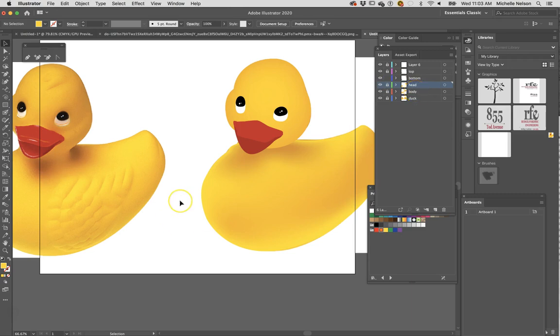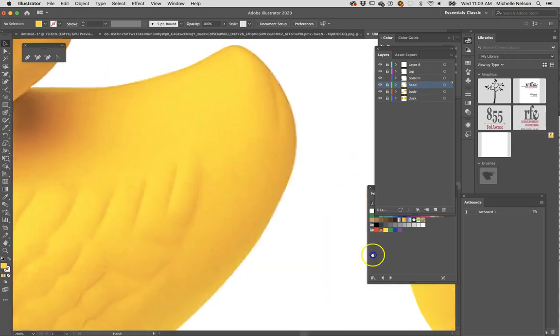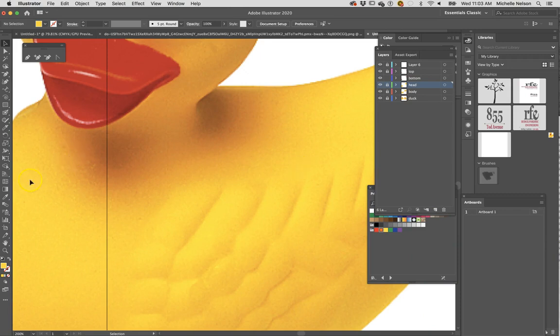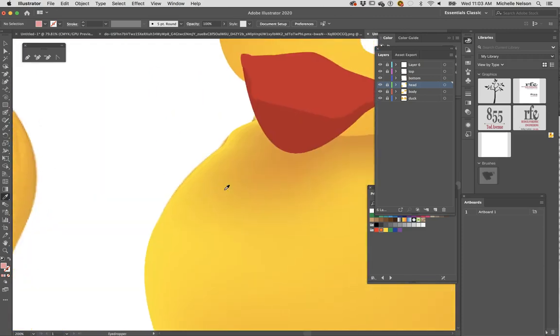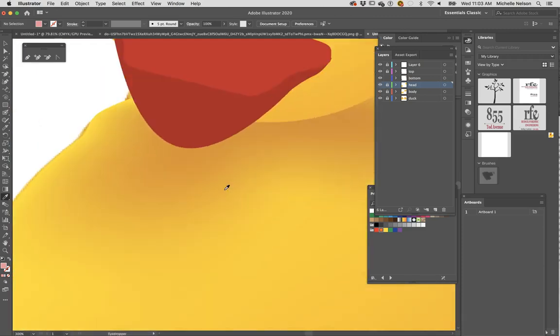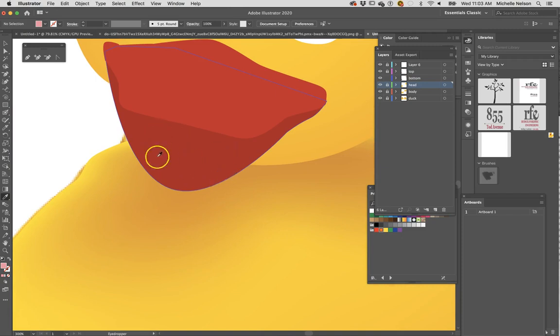unlock our bottom of the bill, and before we zoom in on this, we're going to come over and grab the color. You can see it's actually kind of a pink color, it's not white, so that's a really important thing to know, is that sometimes color has a little bit of a different expectation than you might have thought, or that you might have expected. So I'm going to come over to my mesh now that I have the pink, and I'm going to hit click.